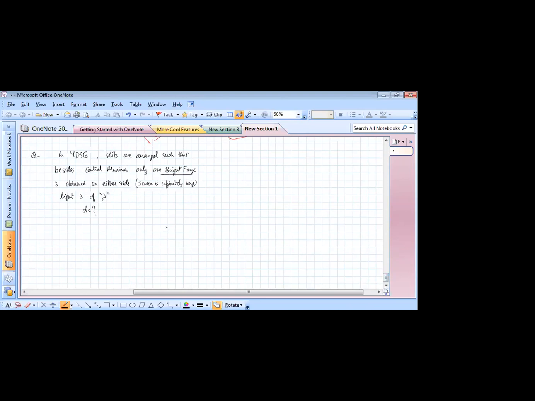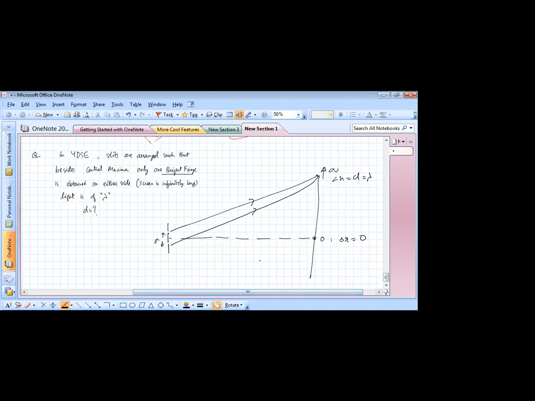Yes, correct. Because see what is happening is that at the center position, d should be smaller than 3 lambda. So as you go to infinity, what is your path difference? It is equal to d, because these two lines become almost vertical. So this d should be equal to how much? It should be equal to lambda, because the first maxima, and similarly here lambda. So the distance between the two should be equal to lambda.